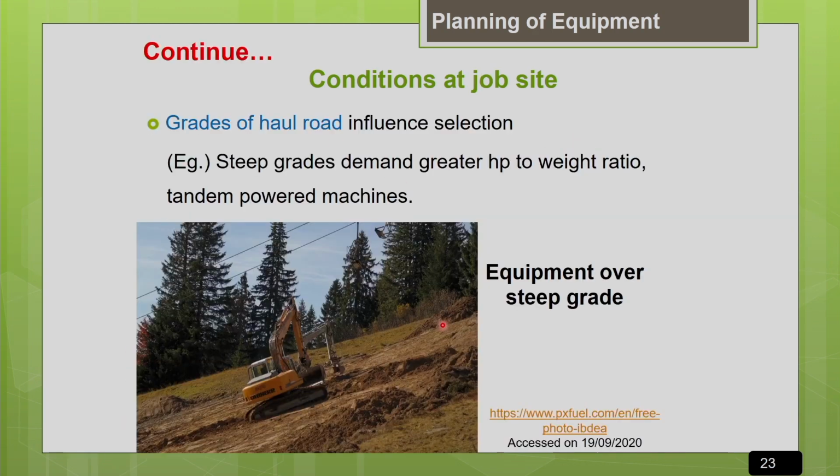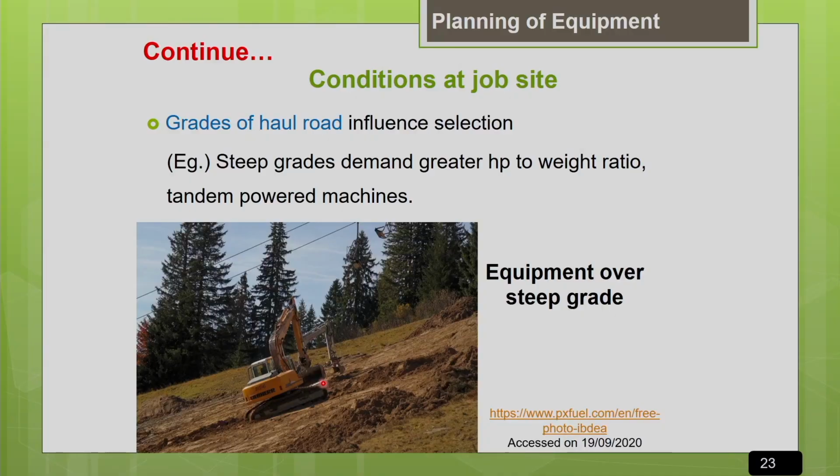So another important thing which you have to take into account is your condition at the job site, the steepness of the grade. Sometimes your machines may have to work on a very steep terrain. So the slope may be very steep, so your machine has to climb that particular slope and work. In that case, as I told you earlier, we have to go for a machine with a greater horsepower capacity, because the machine has to overcome that particular grade resistance and then only you can do the actual job. So you have to select your machine with a horsepower capacity so that it can overcome the grade resistance. It can climb the particular slope and do the required job.